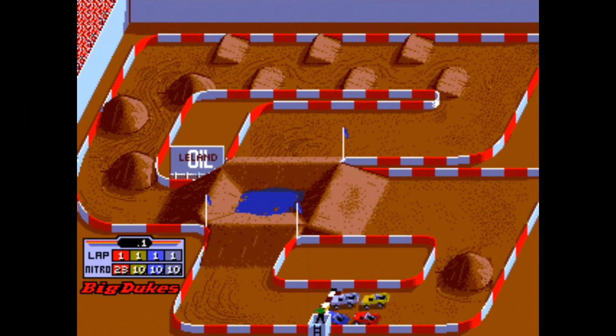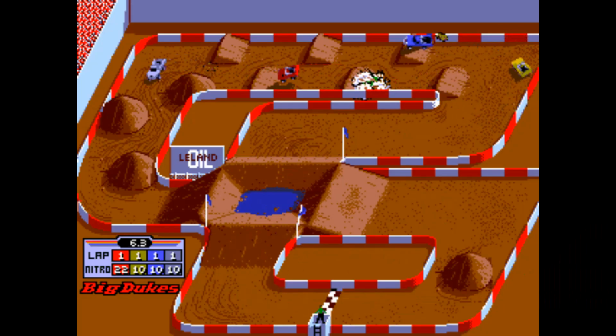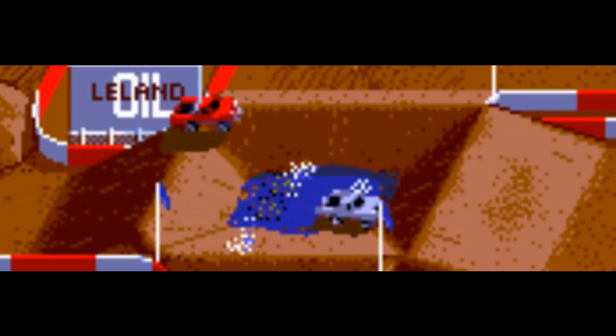There will also be 4 height changes with steep inclines and declines. The 4th race will take place on the Big Dukes track. This track layout is a figure 8 with a long dogleg on the back stretch. At the crossover will be a water hazard surrounded by ramps so you can jump over the water.